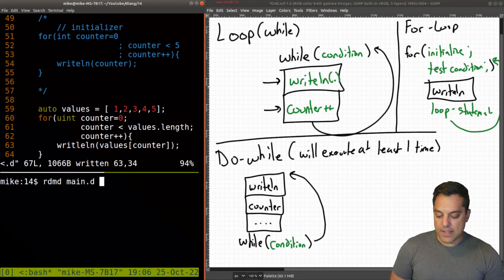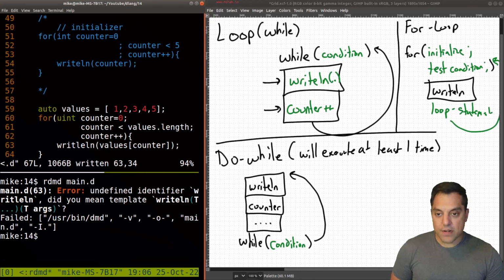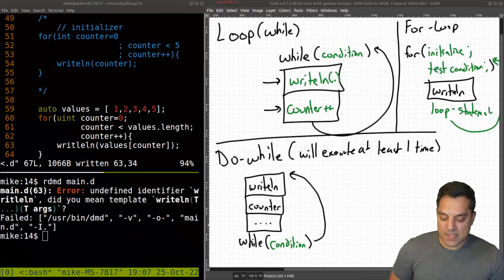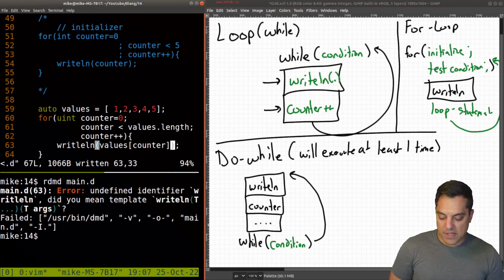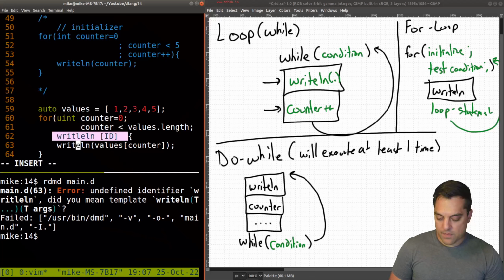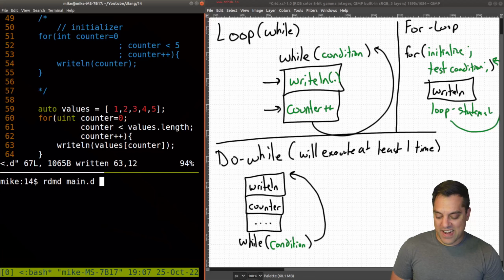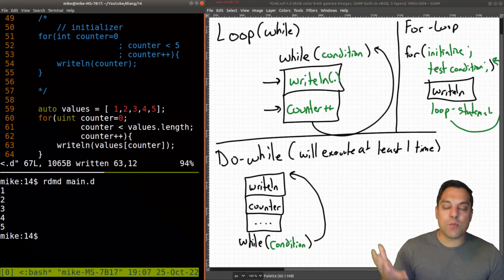Okay, and let's just go ahead and run this code here. Whoops. And I love when I make a mistake because the D language provides really good error messages many of the times here. So this is just a little spelling mistake here. Have no fear. There we are. All right, so let's go ahead and give this a run. And you can see 1, 2, 3, 4, 5.